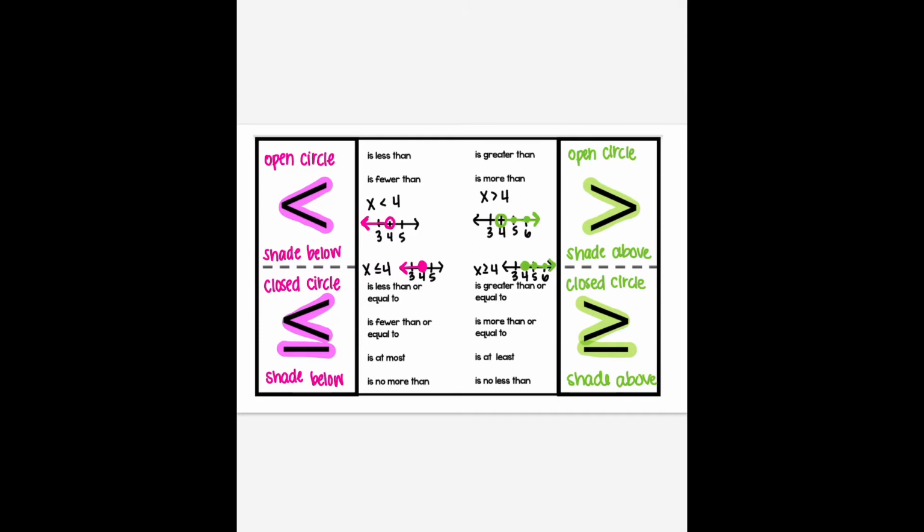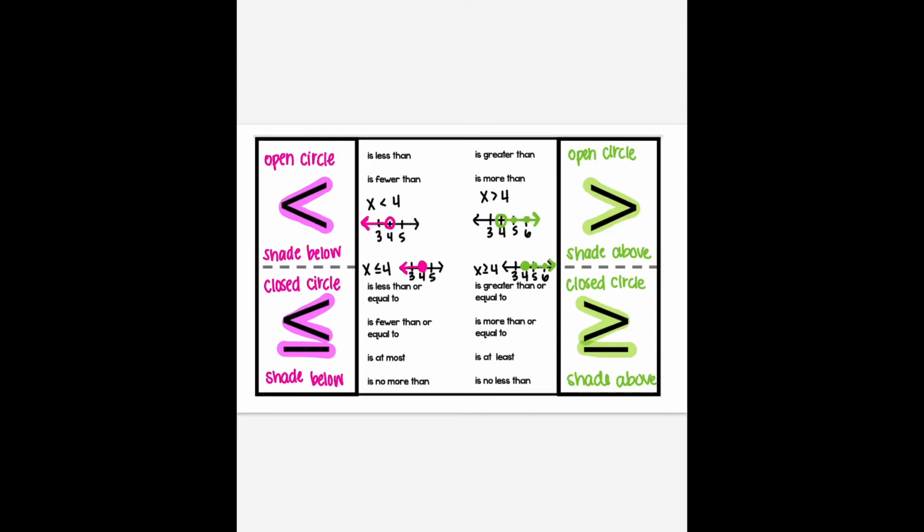Then let's move over to the right side here where we have the greater than symbols. Starting at the right top hand side, we have x is greater than or more than 4. So that means that we are including the numbers that are bigger than 4, like 5, 6, 7, 8, all the numbers that are greater than 4, but we're not including 4 itself because 4 is not greater than 4. 4 is equal to 4, but this only tells us that we are talking about the numbers that are bigger than 4. So we have an open circle over 4 and we shade everything to the right or everything above 4.